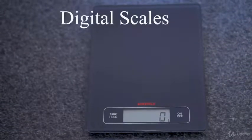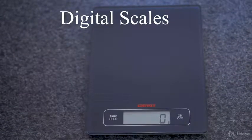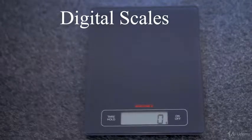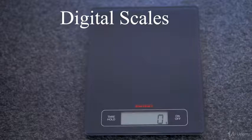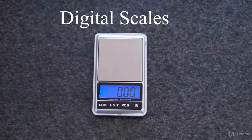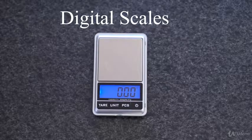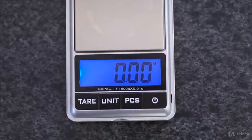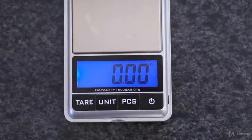Digital scales. You need two types of digital scales. One for larger measurements, which show grams without decimals. These scales have 15 kg capacity. And another smaller, which show milligrams with 2 decimal places. And it's very convenient to have those with 500 grams capacity.